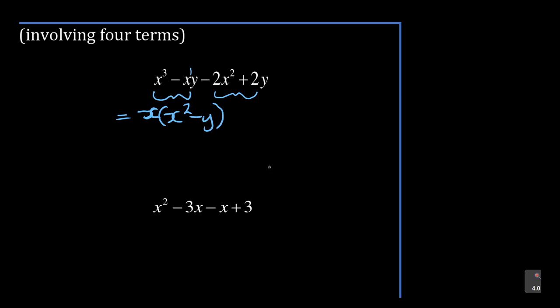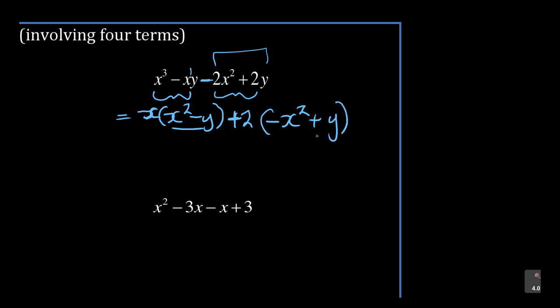And then I say take out the default plus in the beginning. You look, 2 is common there, 2 and 2, so I can say plus 2. There is no other letter common, so 2 cancels there to give me minus x squared. It's minus. I still have to maintain that minus because I took out a positive, and then plus 2 in 2y, y remains. But why am I doing that?